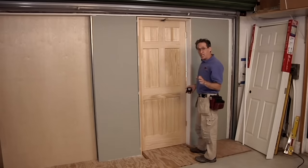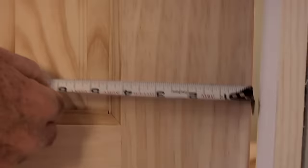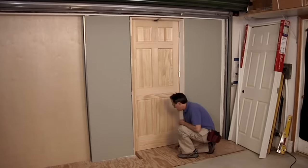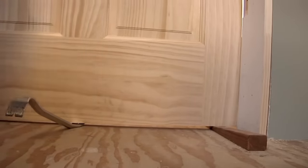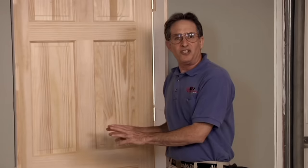I'm going to check the hinge and lock stiles next just to be sure the door's centered. This one's four and a sixteenth, this one's four and a quarter, so I'm going to shift it back toward the hinge jam just a little bit. Now, this is something to be careful of: you don't want to plane too much off the lock stile. If you plane more than three and three-quarters off, you're going to have trouble getting a deadbolt in. The older Schlage deadbolts need almost three and seven-eighths of an inch — at least you want that much meat on the door, especially a French door, or you might hit the glass when you're boring for the latch. So always check the lock stile before scribing the door. If the opening is too narrow, you can take more meat off the hinge stile, but not too much off the lock stile. The door is centered and I'm ready to scribe it.